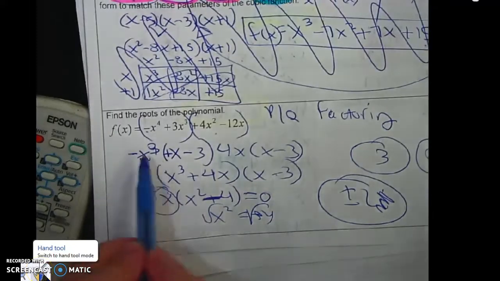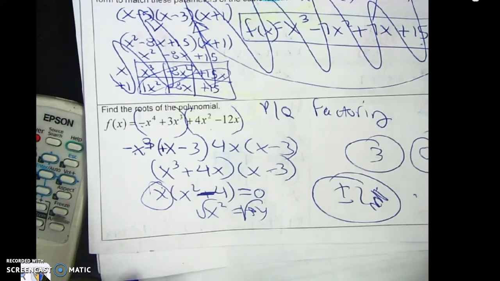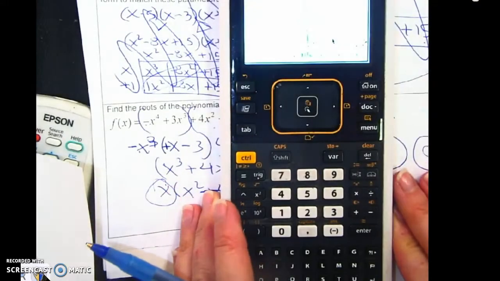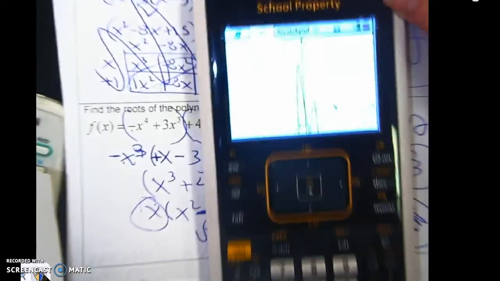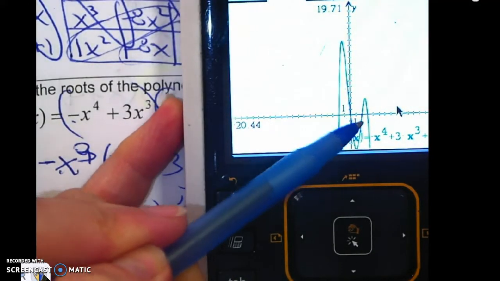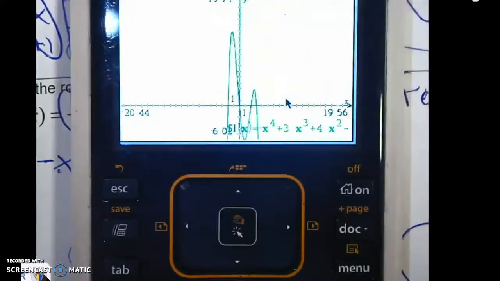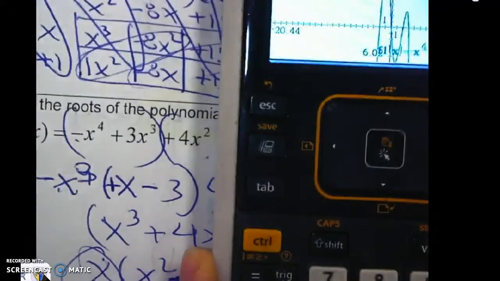So I want to tell you, I went a little bit too fast just because my video only goes to 15 minutes. So I want to redo it, but I want to show you how I knew I was wrong. When I went to graph it, if you look here, let me zoom in a little bit. See how there are 1, 2, 3, 4 places it crosses the x-axis, and they're all real. I ended up getting plus or minus 2i. That would mean 2 of them are imaginary.